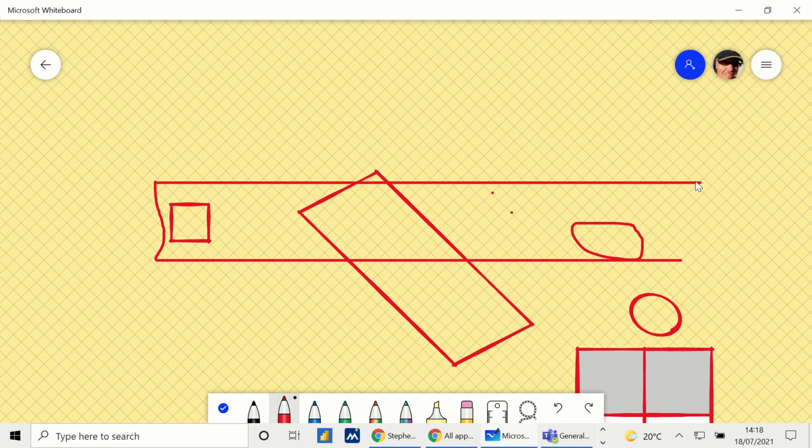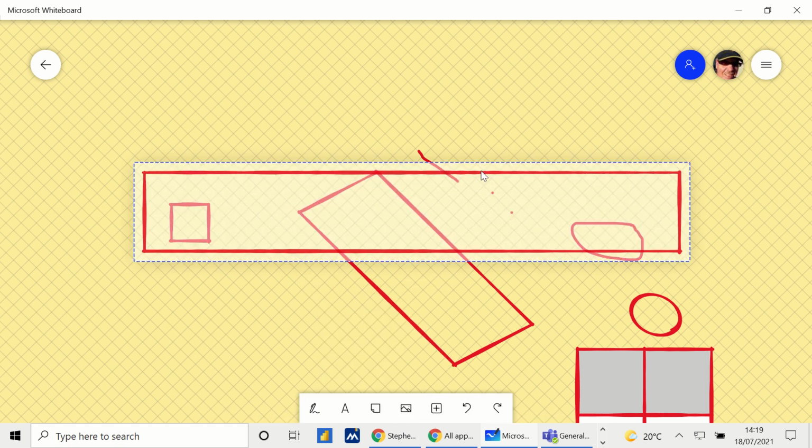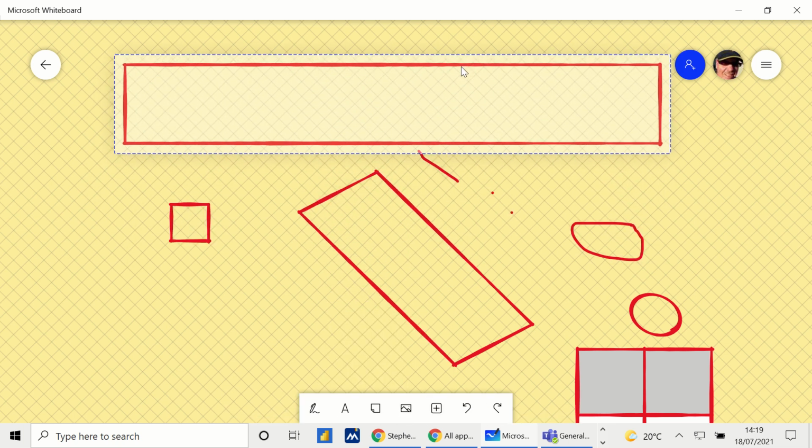Not very good at drawing straight lines manually with a mouse, but then it snaps into this shape, and I need to take the pen off, so it's not got the pen, so I can actually move that shape like so, and I've now got the shape selected, so I can cut it, copy it, delete it, add text, alt text if I wanted to, and then you can click away from that.